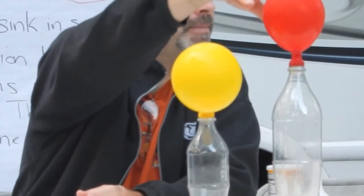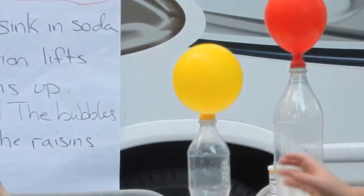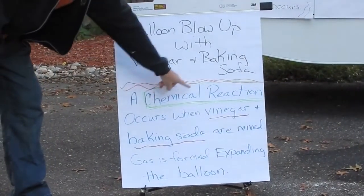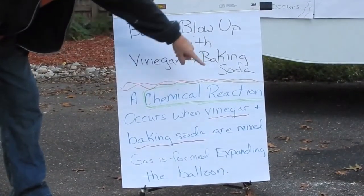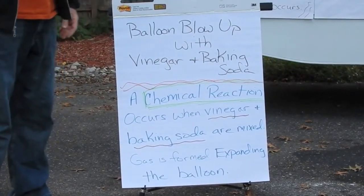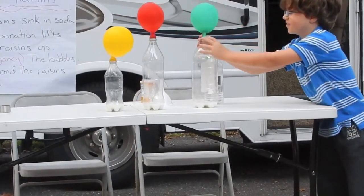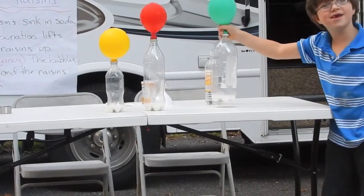This was our Backyardology experiment. We haven't given them all the same amount of time, but as you can see, this one's still growing a little bit. I think we lost a little bit of gas on this one — some gas escaped when it was going off. The gas makes it bigger and blows up into the balloon. The balloon with vinegar and baking soda is a chemical reaction. It occurs when vinegar and baking soda are mixed. Gas is formed, expanding the balloon. Pretty cool, huh? And it blows into the balloon — making a physical reaction. Well, actually it's a chemical reaction. I keep getting them mixed up.